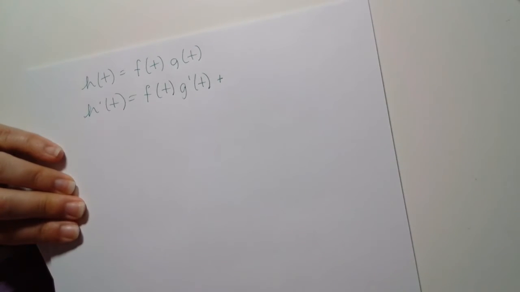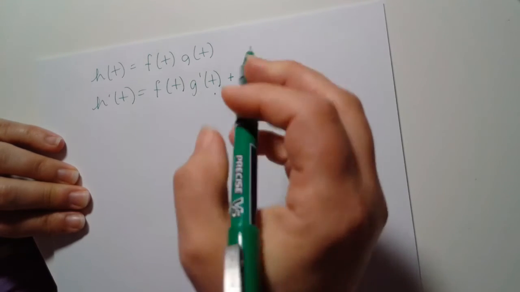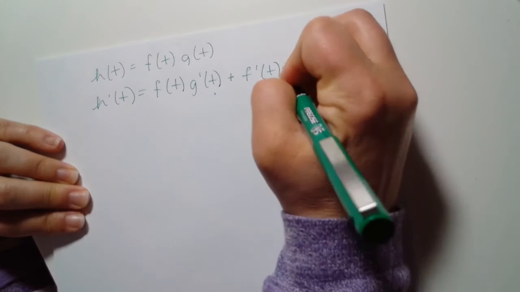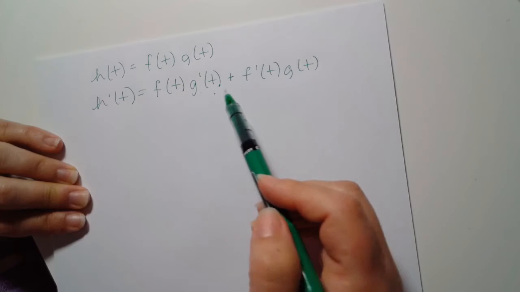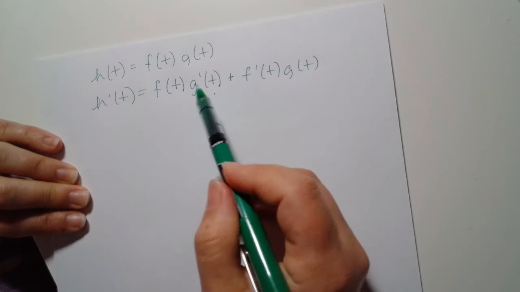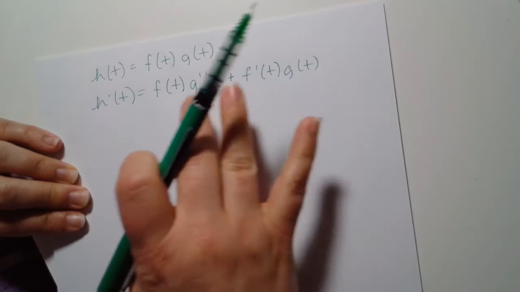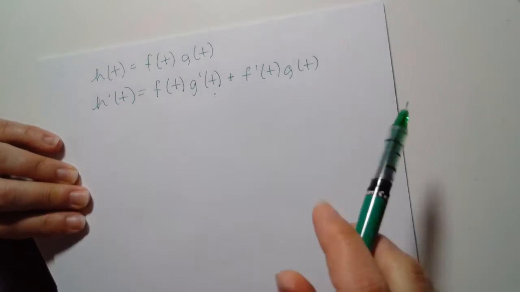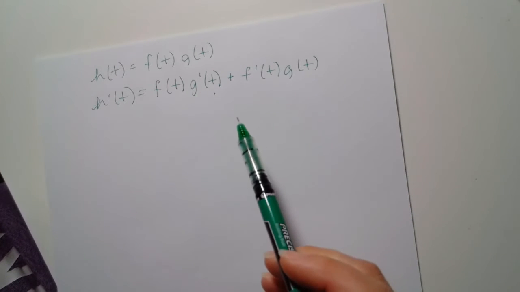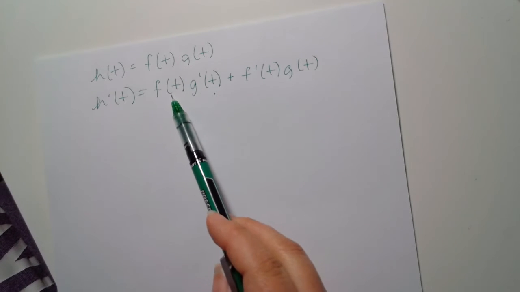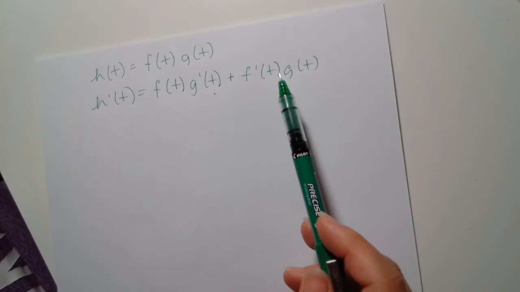Okay, so for f of t times g of t, the derivative is f of t times g prime of t plus f prime of t times g of t. Basically it's the derivative of one in each pairing. Now I can write this in any order I want. I could write this as g prime times f. I could write this as g times f prime. I could write this one first and this one second because it's plus and multiplication and they're both commutative. So there are lots of ways I could write it, but the general rule of thumb is there's one that's plain times the derivative of the other, and then plus the opposite. You do the derivative of the one that you didn't do in the first part times the plain one, okay?